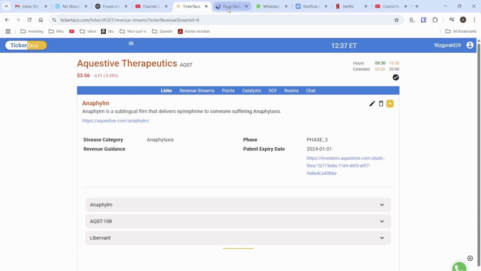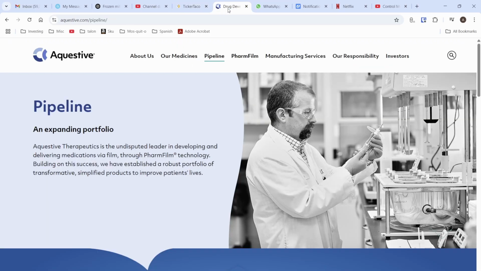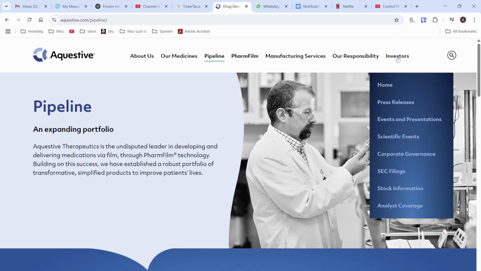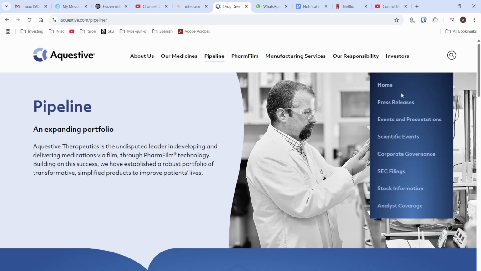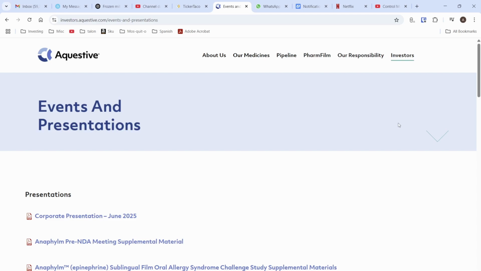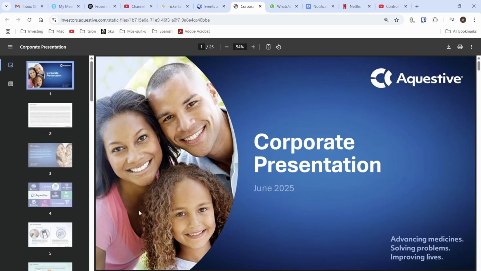So if we go back to the website, there's lots more useful information in these investor sections. Most company investor sections are going to have a very similar layout. One of the big things to look out for is the investor presentation. If we go to investors, events and presentations, we can see here, thankfully, it's at the top of the list, but sometimes you do have to do a bit of searching to find this. If we click into here, this is going to be a PDF document that summarizes what you really want to know about this company as an investor.